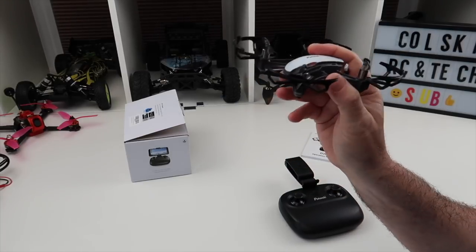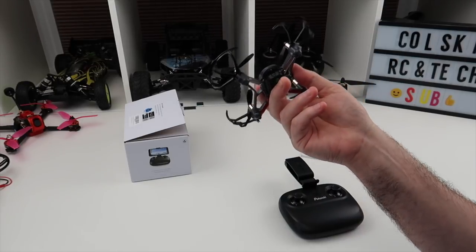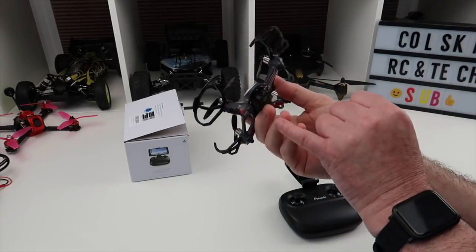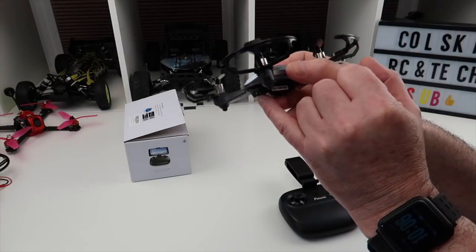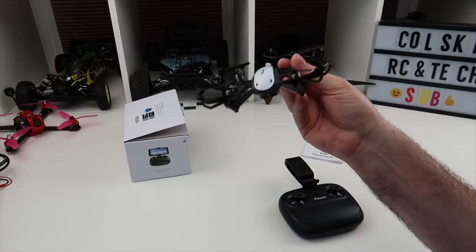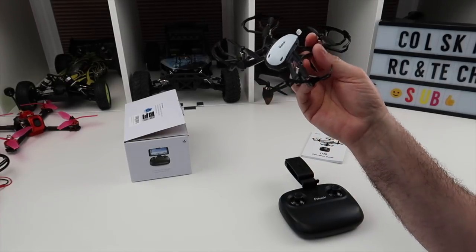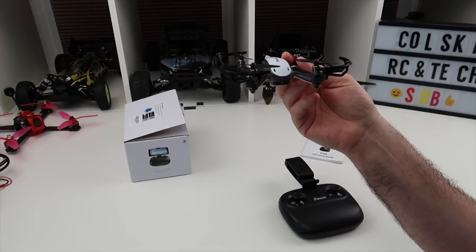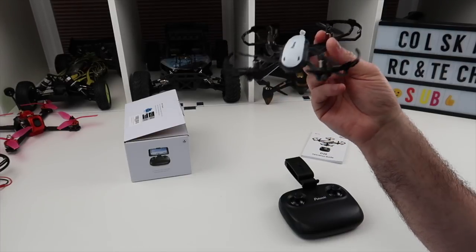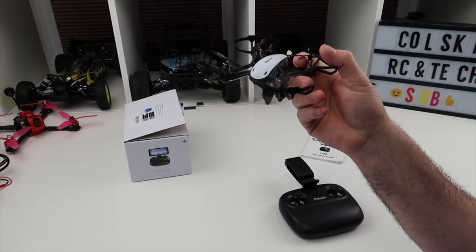When you do get it to work though, and you can see it in the air, there is no way you can fly with this camera indoors. For some bizarre reason, they've pointed the camera so far down. This is the second drone I've done like this, that if you're at ceiling height in your house, you are not going to see yourself on the video. You're going to probably see your chair at best, or the bottom half of your legs. You need to get to about 15 feet to get yourself in shot. It's never going to be good enough in the house.